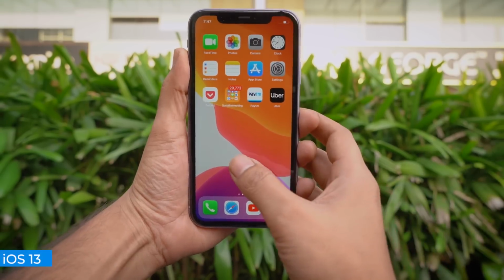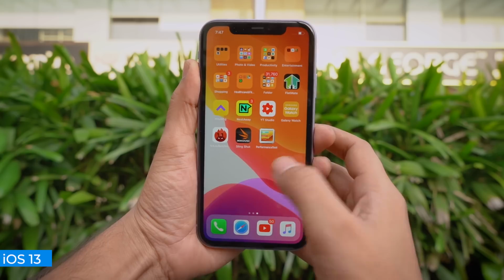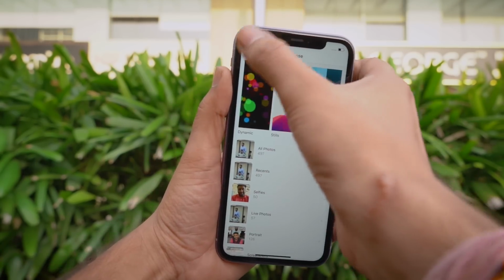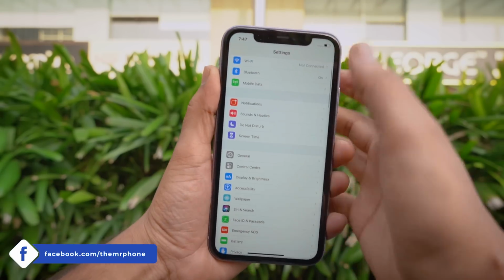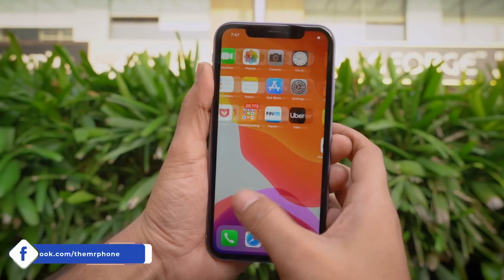Now, the new iOS 13 inside the iPhone 11 is quite the fun experience. I have not been a long time iOS user and had used Android phones for the most part of my life. Then I switched to a Mac as my main machine, and iOS just became a natural transition. The sync just pulled me in.